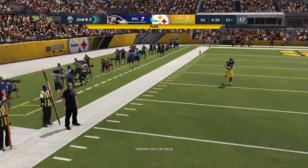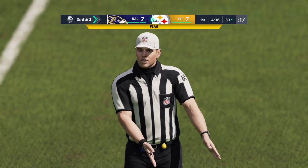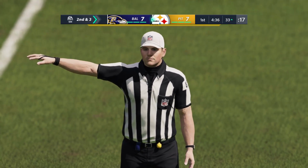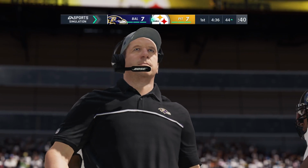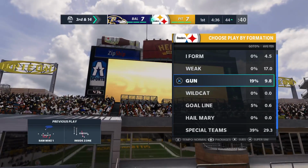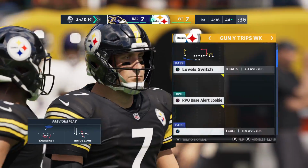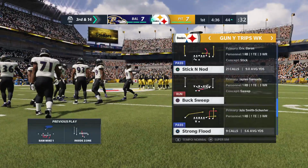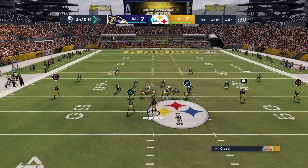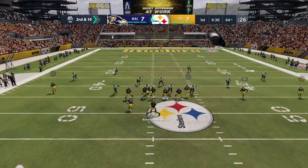And a flag comes in as that one falls incomplete. Well, let's see who this is on. Offense. In the pocket, chucked it away, flag comes down. So you got to move a little bit, right? Know where you are on the field, have some awareness. Tackle to tackle. You got to get outside of that tackle box in order to get that done. So now it's 3rd and long, because remember, they also lose it down on the grounding call.